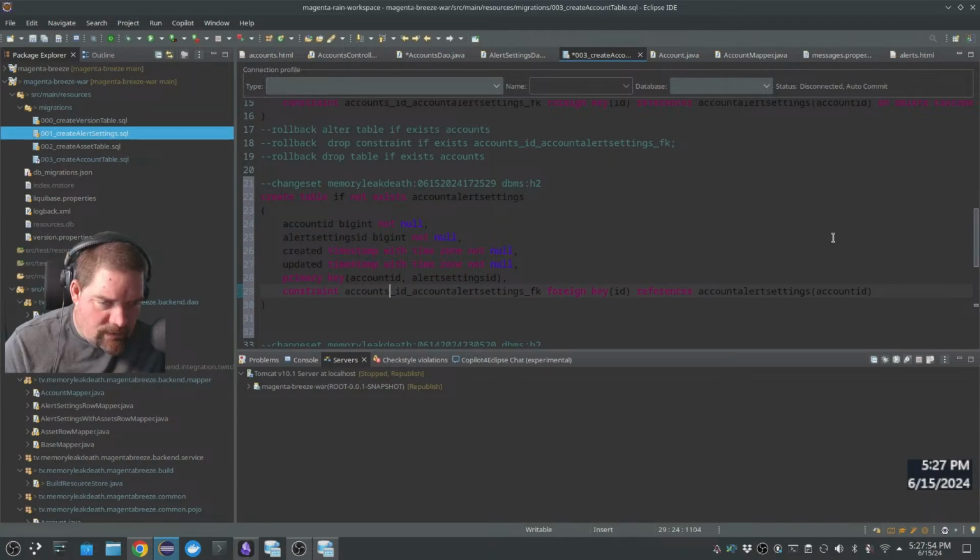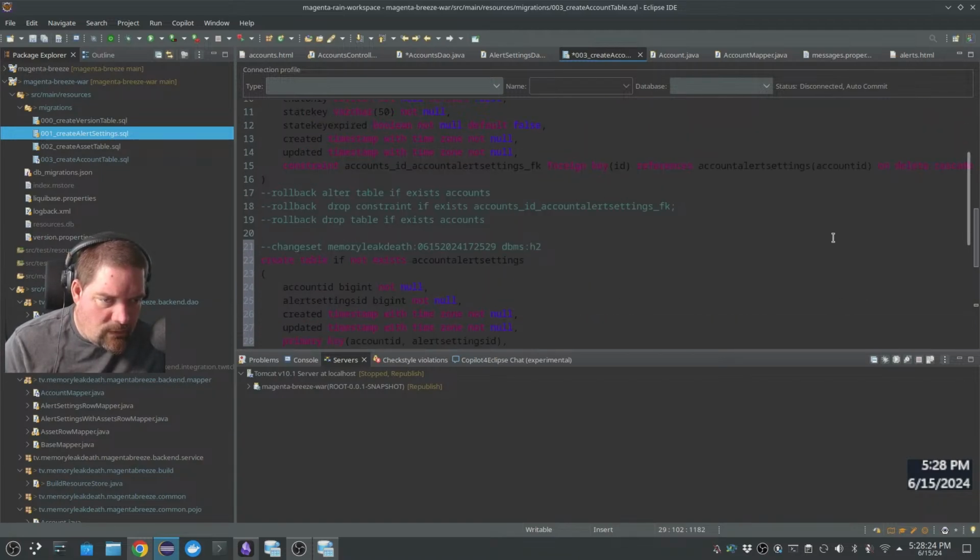This is account alert settings. Account ID. Account. So account ID. Account. Right.